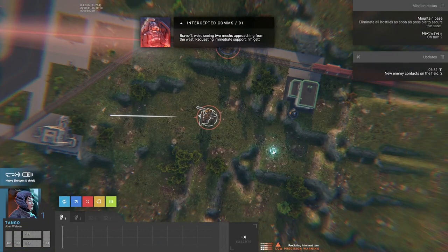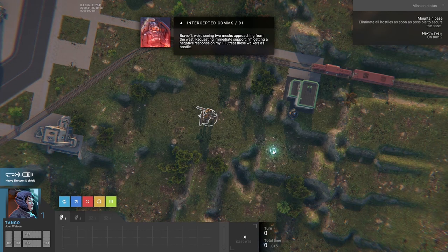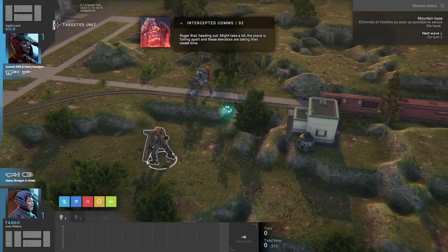Bravo 1, we're seeing two mechs approaching from the west requesting immediate support. I'm getting negative response from my IFF. Treat these walkers as hostile. Roger that. Heading out may take a bit. Place is falling apart. Elevators are taking their sweet time.